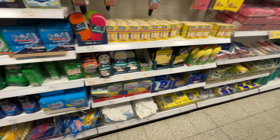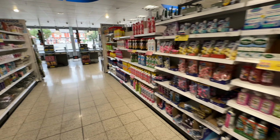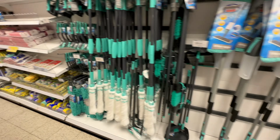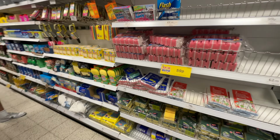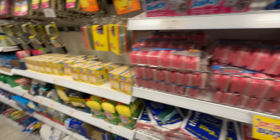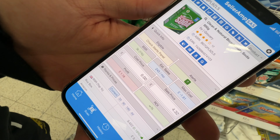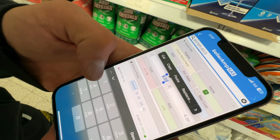So we'll have a look in the Discord. We can see what we can find. As you can see, there's loads of products that you can be scanning away at down here. There's so many. It's definitely worth getting the scanner out, seeing what you can find. Also, stuff like this is great for Amazon. Real small, lightweight items, small and light, fantastic. That's it. Perfect, there we go. Cost price, only thing.